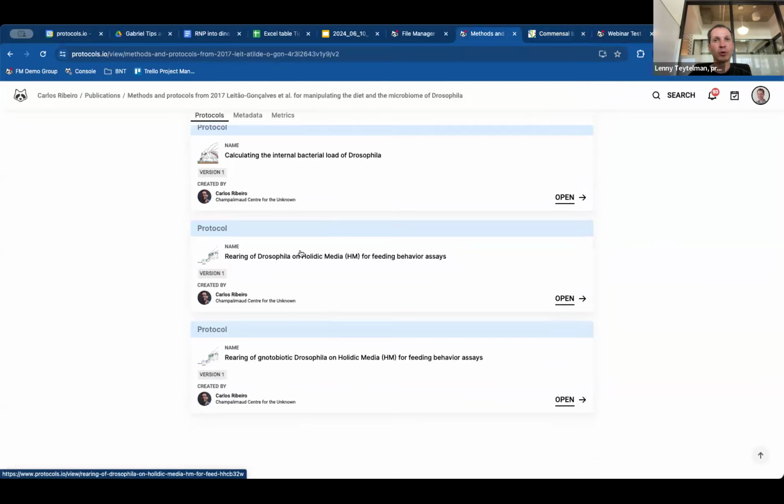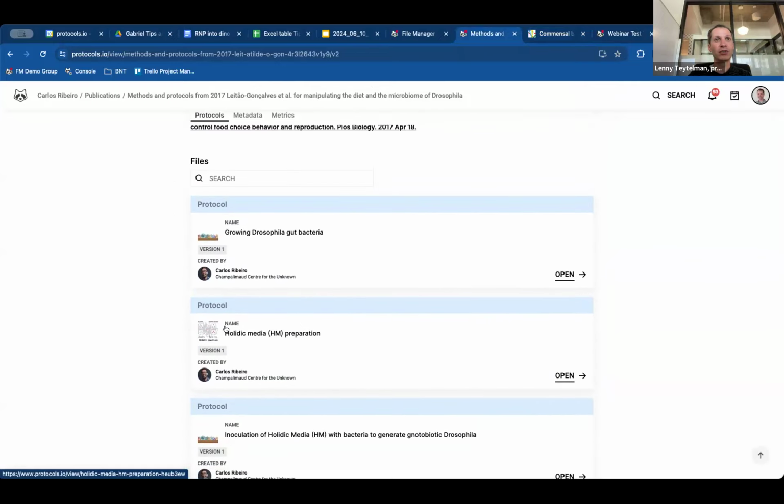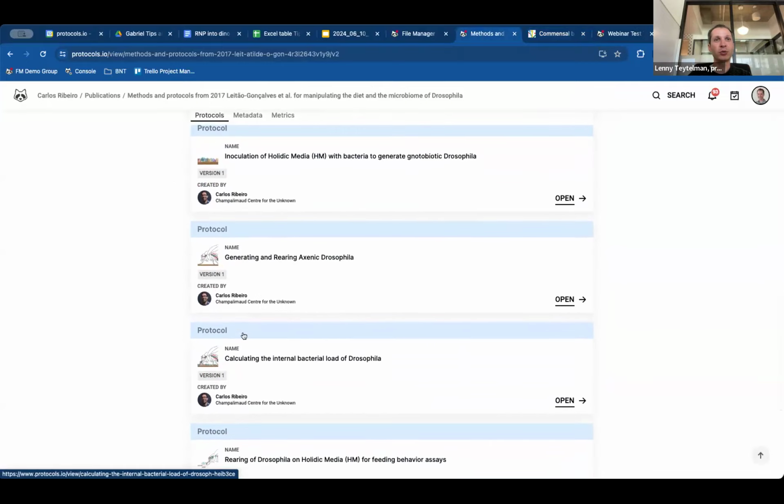here are all of the different protocols that accompany that publication. So in a case like this, instead of adding all the different authors and all of the abstracts to each protocol individually or keywords for discoverability, you create a template, fill out the information, and then use the copy to make the different protocols that will go into the collection.